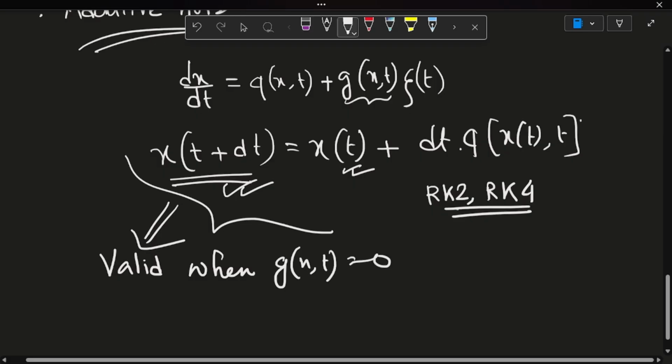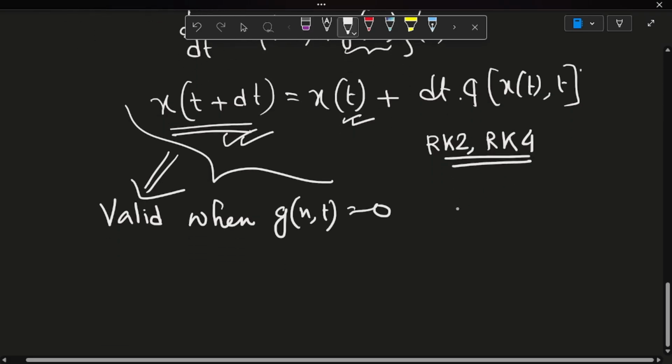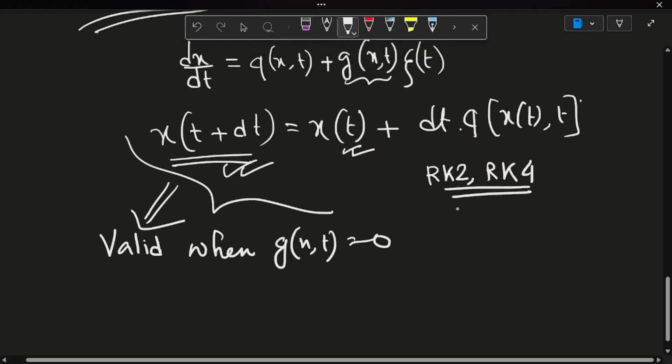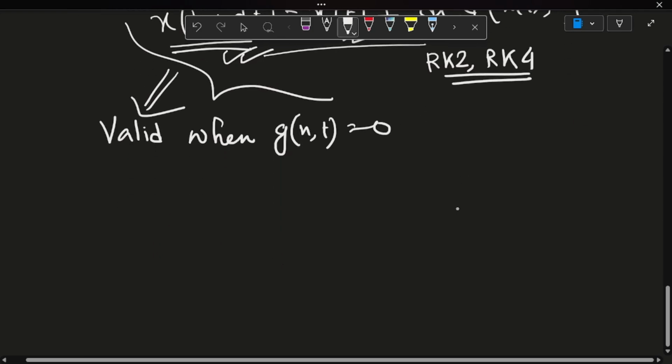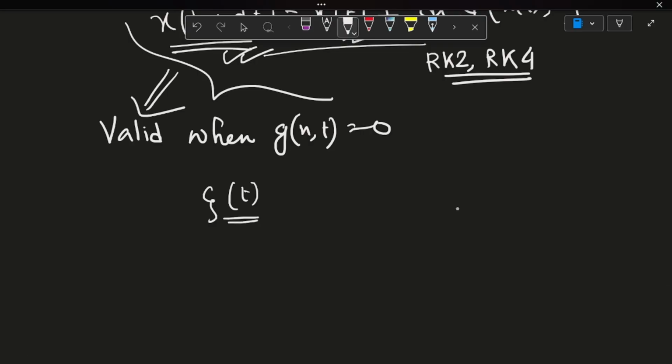But when g is non-zero, and the simplest case is to assume it is a constant, we want to know what the update rule will be. So let us proceed with that. Now this xi t is a Gaussian white noise. What does Gaussian white noise mean? The mean value of it will be 0.